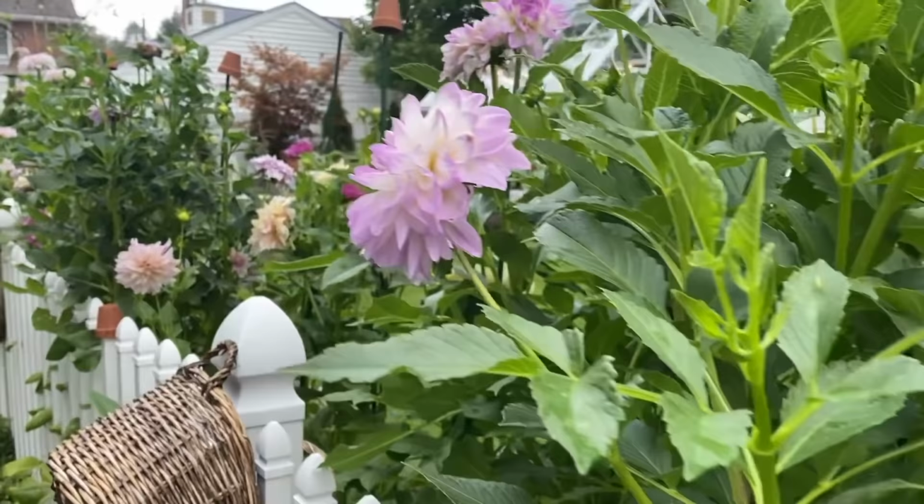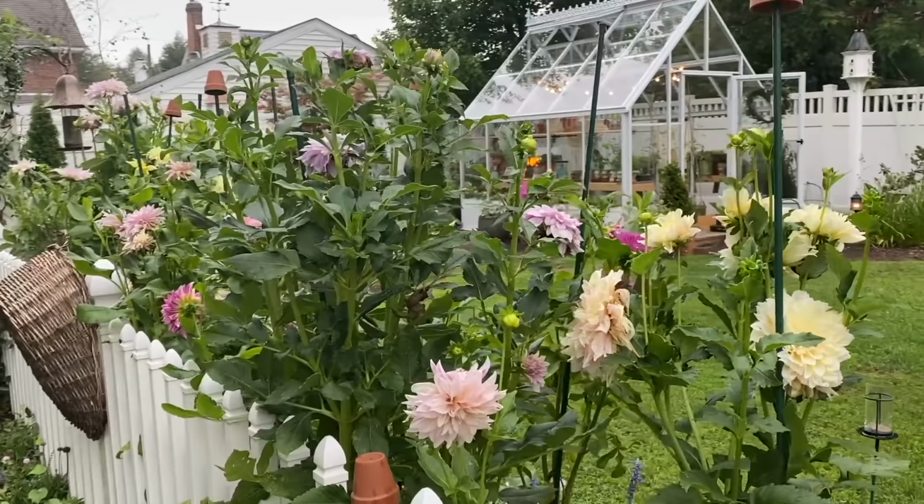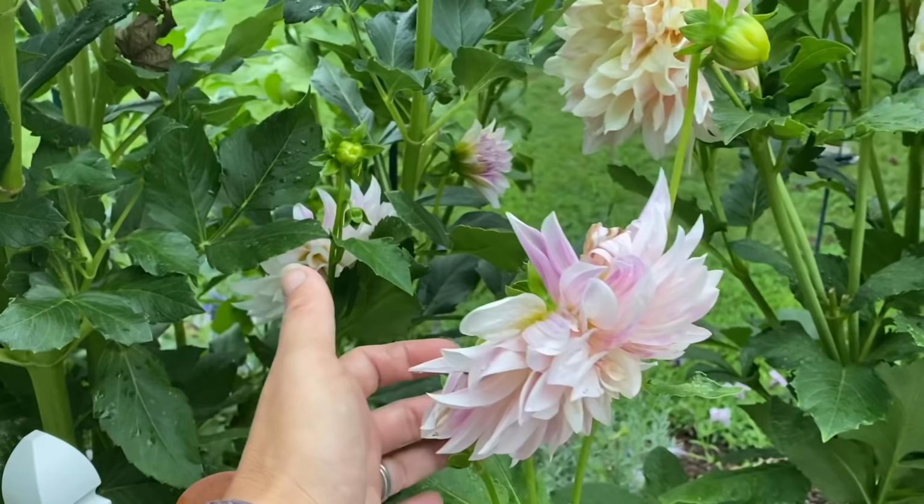And yes, you can see, I'm so excited, the new view in the back there. Oh, I love it so much, you guys. I want to hurry up and breeze through here so I can show you guys the greenhouse. I'm so excited. Marc and I worked so hard this year.